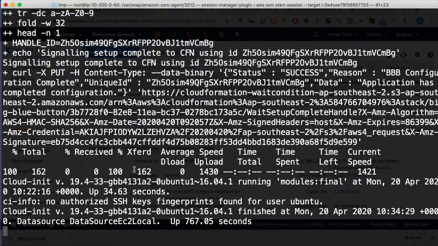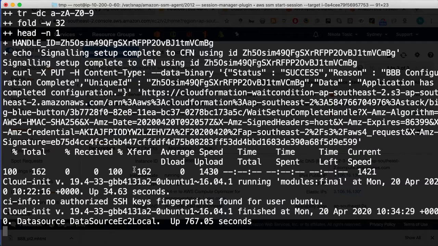So now that our cloud-init script has completed its setup, we can go on and log in to the Big Blue Button server. Now, tailing the setup script is really not something you need to do in order to get things up and running. It is here more for demonstration purposes, to show you how you could do it, and also to show you, if you want to log in to your server at the operating system level, how to do that through AWS Session Manager.